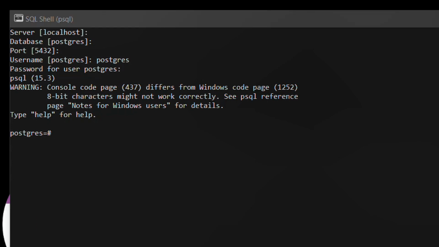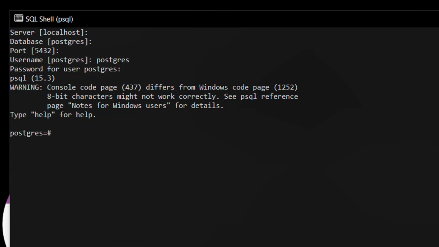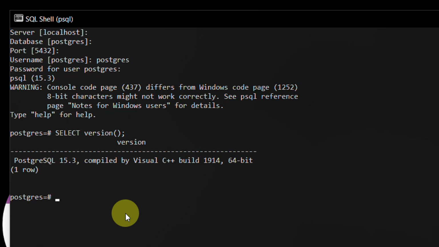Okay. Now in this shell, you can write multiple functions, right? One of the common queries which is used is called the version, right? Let's say I want to see what version I am using. So I can say select version, okay, and end it by a semicolon and I hit enter. So it says that, hey Mukesh, you are using this version, PostgreSQL 15.3. This is your version. Similarly, there are a lot of functions and a lot of queries which we can utilize by using the PSQL, also known as the SQL shell. Okay, so this is how you launch and this is how you connect with the SQL shell.